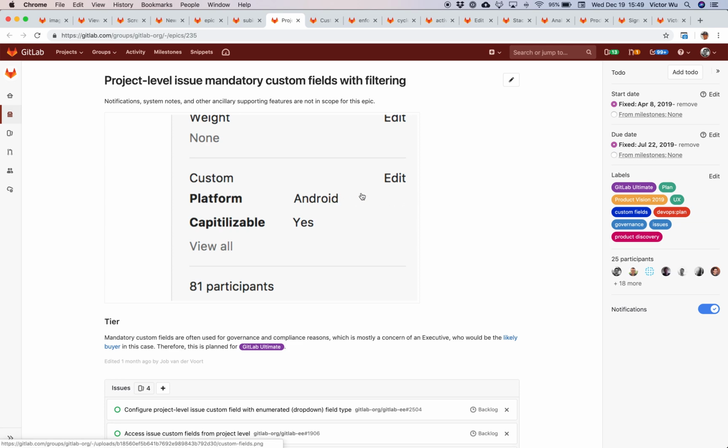That's something that maybe wouldn't make sense natively inside GitLab as a field, but it would make sense for people doing mobile development. So we want to extend that flexibility as a custom field. Another field might be a finance field, saying this feature is capitalizable, yes or no, something like this. These are concepts, and custom fields are an idea that we really want to ship in 2019. We have already had a lot of deep technical conversations, and at the end of this video, I'll point you to all the links where you can see more.